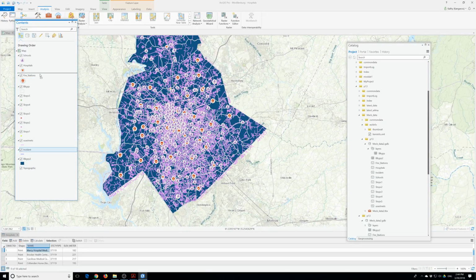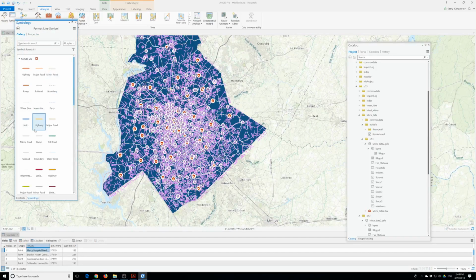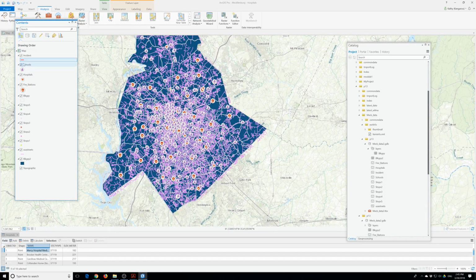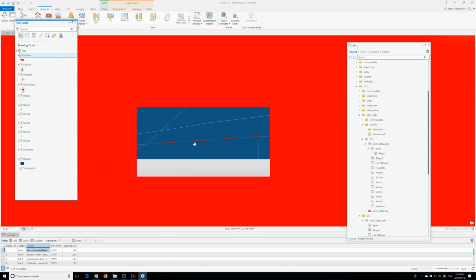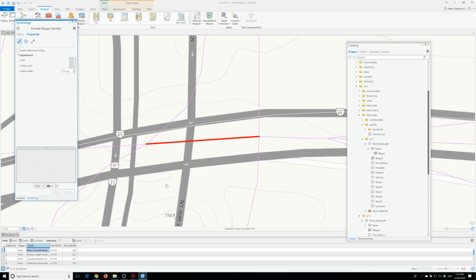So the same way for incidents, I'm gonna move on top and then it will be red. I'm gonna do maybe 5. For the incident we will have to zoom to layer and see what the incident looks like. Apply it and then zoom to layer. There, so that's the segment. It's like the previous one, it is still a line segment. I'm gonna go to no color. There. So that's where the incident happened, okay?